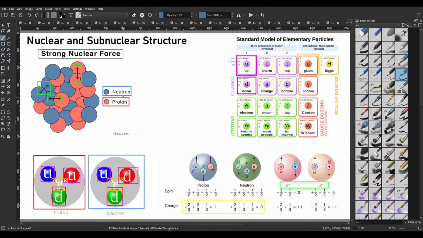Then if we continue to protons and neutrons, again the proton is boxed in red here, neutron is boxed in blue. We see the protons do indeed have a ratio of 2 up quarks to 1 down quark, and a neutron is the opposite, it's 2 down quarks to 1 up quark. And the up quarks here are in this sort of hot pink color, so this is the up quark. This is what the U is for. The down quarks here are in this darker pink color, maybe almost purple. The down, that's what that's for.